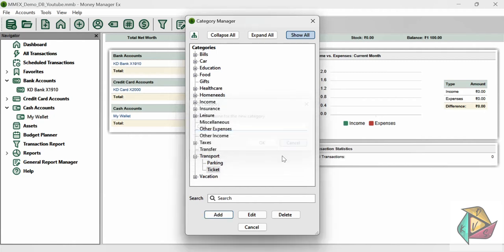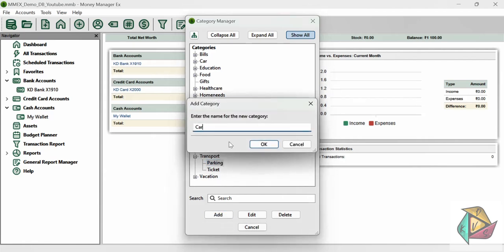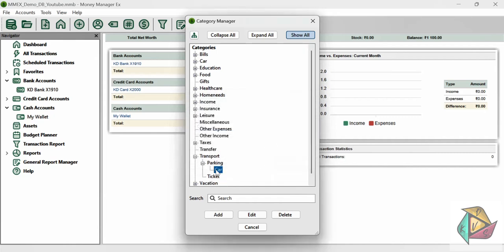Let me select Parking, click Add and enter Car. So now Car will be the subcategory for Parking, and Parking will be the subcategory for Transport. This is the way you can add any number of category and subcategory combinations based on your requirement.